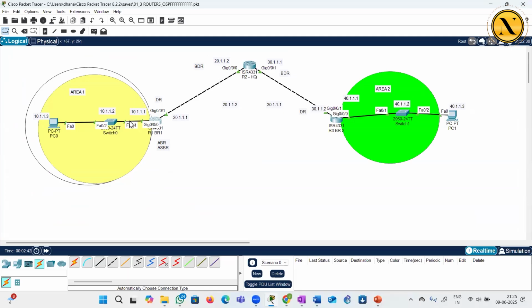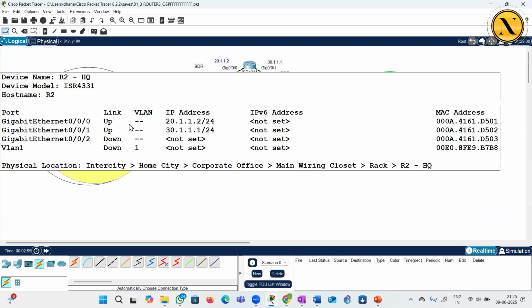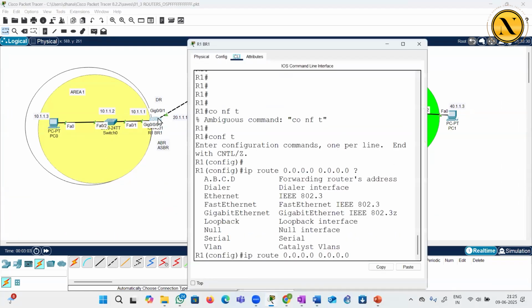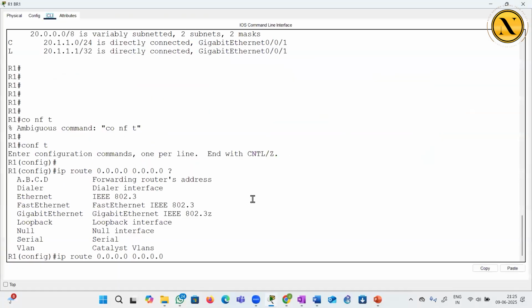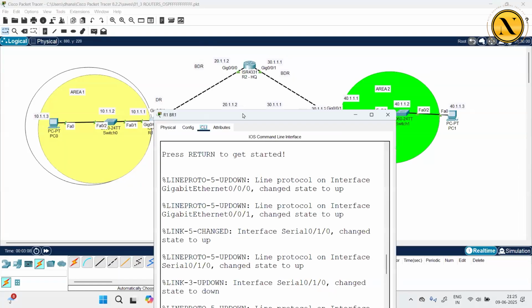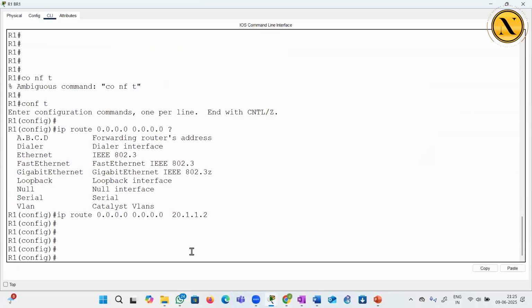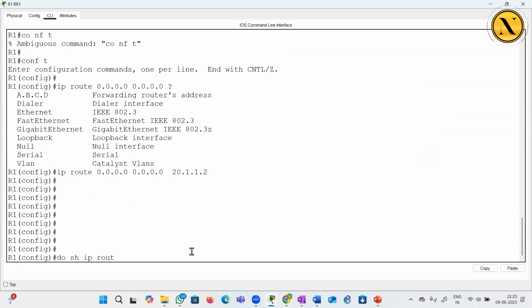This is 10.1.1, 21.1, 21.2, 31.1, 31.2, 41.1, 41.2, 41.3, right? I'll just forward it to 21.1.2. Is it right? Check, this is 21.2. Yes. So I'll just forward it to 21.1.2. Or if I don't know 21.2, my outgoing port will be gigabit 0/0/1. Either of the two. So since I know it is 21.1.2, I'll type there. I'll pass it on to 21.1.2. Got it?